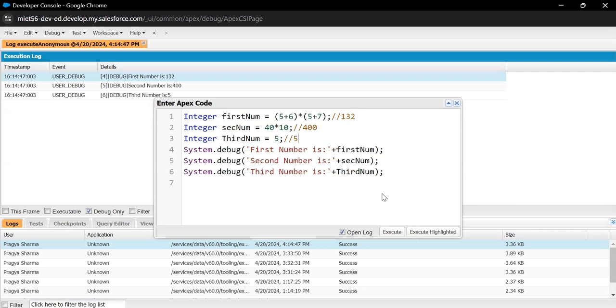So these are just the simple comments. Now what I'm doing is I'm going to display the sum of the three numbers. There are two things that I can do. I can just say system.debug, total is, and the total would be equal to what?